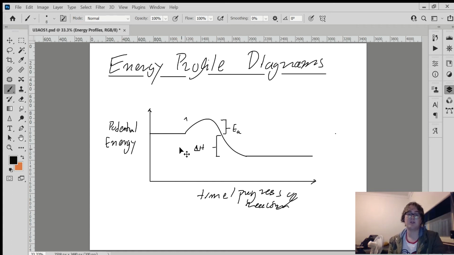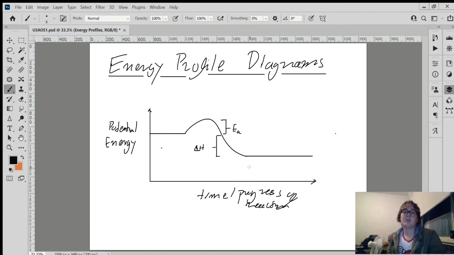Heat of enthalpy is a different thing. It's this part over here. It's how much the enthalpy has changed by. In this case, this is an exothermic diagram, seeing as the energy of the reactants is greater than that of the products. So the heat of enthalpy here would be negative, because it's all of this and it's going down.